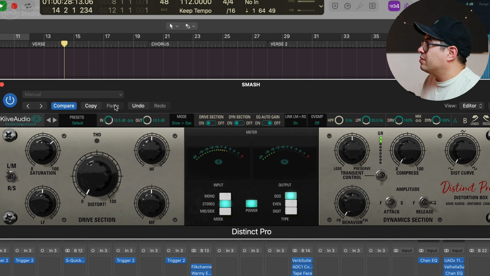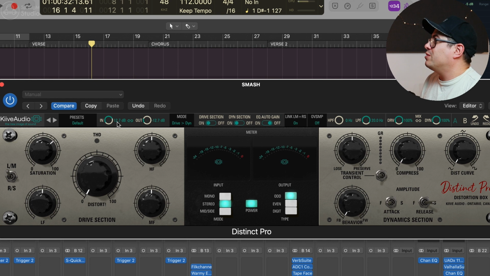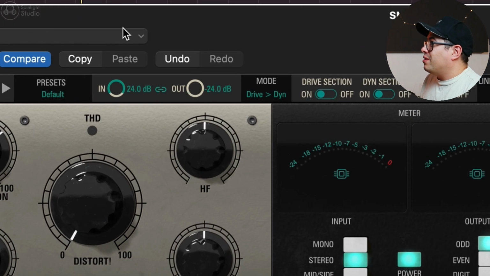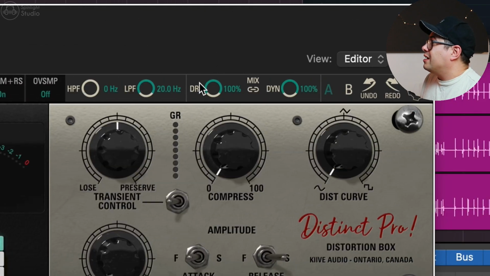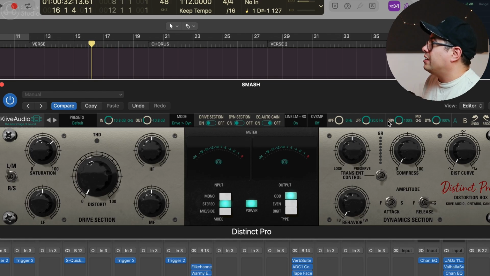Going to drive the input. I demoed this plugin pretty recently, and I think they got some immediate feedback after the release, and then they immediately made some changes to the plugin, which is really cool. They've increased the input to plus 24 dB, so you can really drive this in and get it crunchy, which is great. And then they've added a mix knob to the drive section and to the dynamic section, and you can link them together or have them unlinked and play with the mix of either side. So really cool, really cleverly thought out and designed plugin. Kind of does everything you need it to do. So let's keep playing with it.